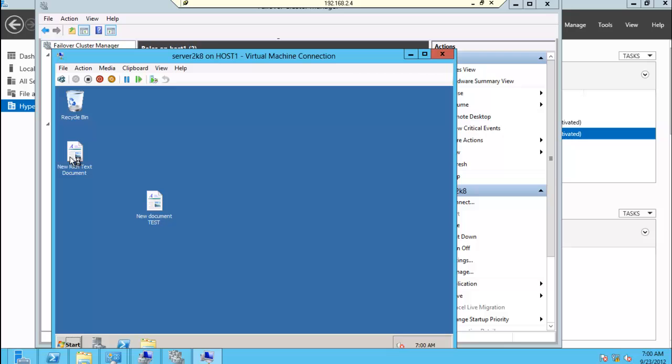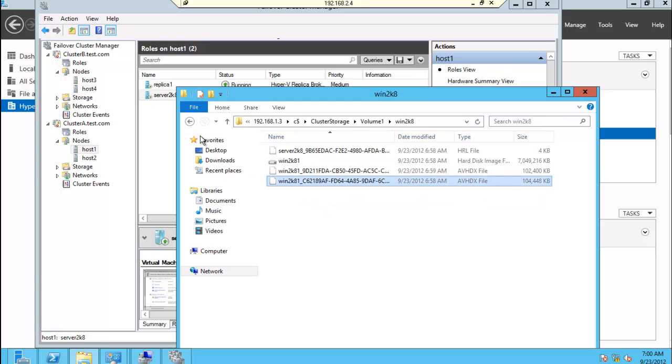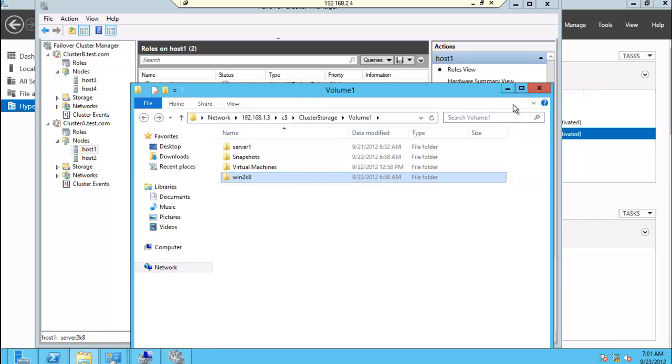And we see the data has also been replicated backward. And the folder structure on our primary site has remained the same. So this ends our tutorial on Hyper-V replication in Windows Server 2012.